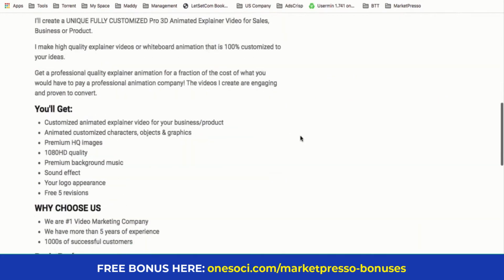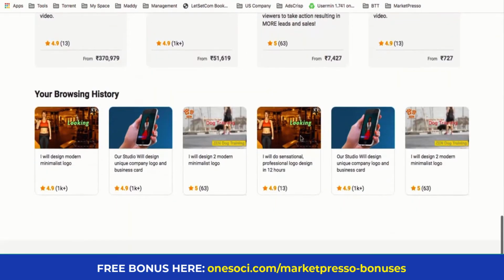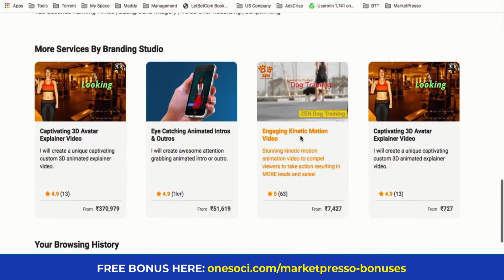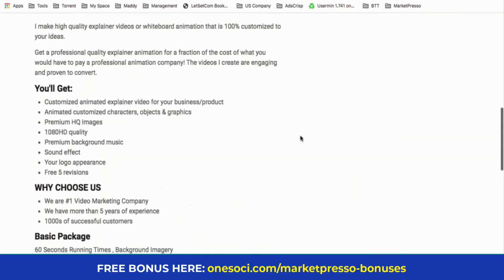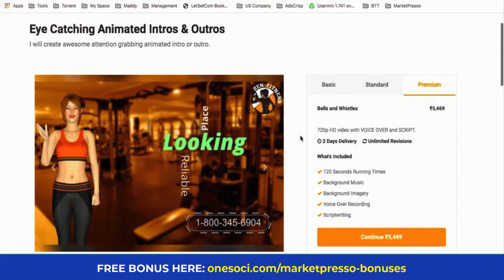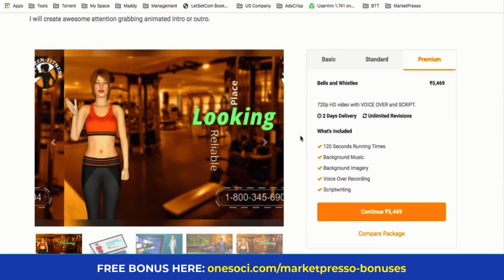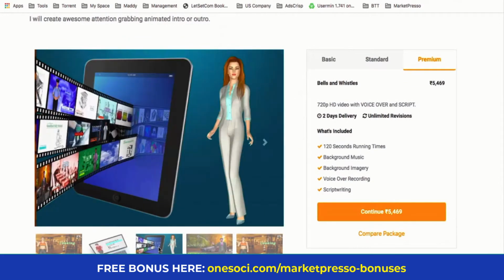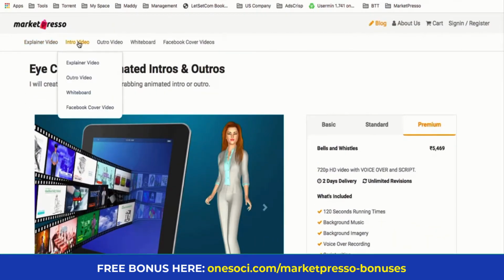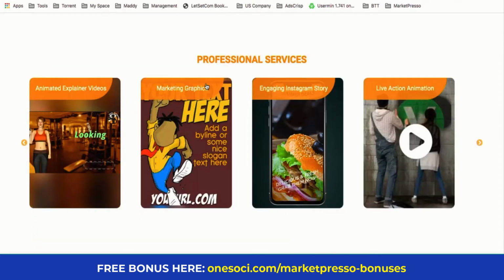So for anyone who's used Fiverr, or for those that haven't, that's very, very similar to the way Fiverr appears. So for a lot of people that go to Fiverr and use Fiverr, that's straight away going to help a lot because it's a similar layout to what they're used to. And also with the basic, standard and premium, that's a perfect opportunity to sell the service to somebody at a reasonable price.